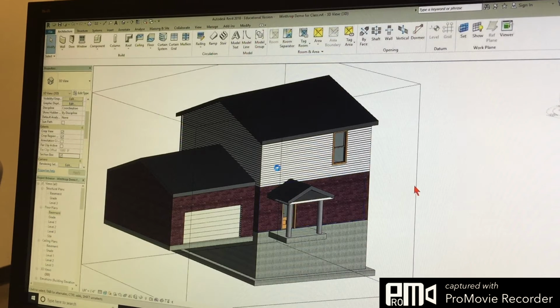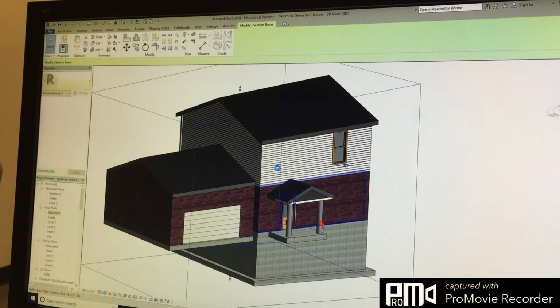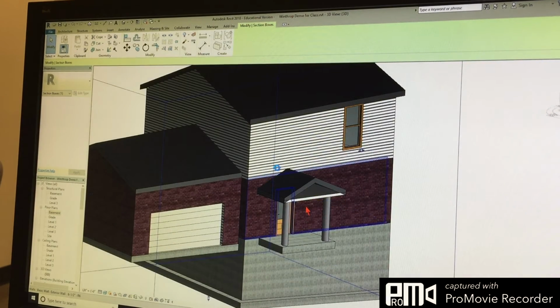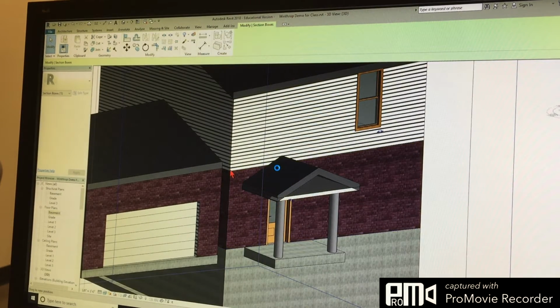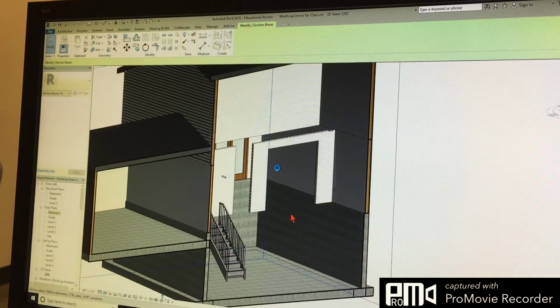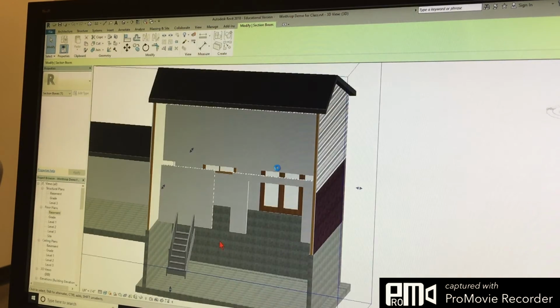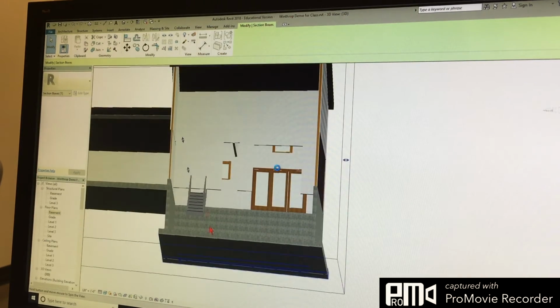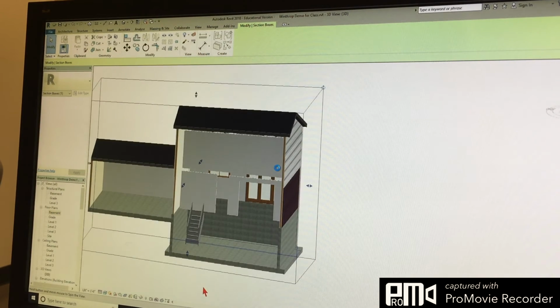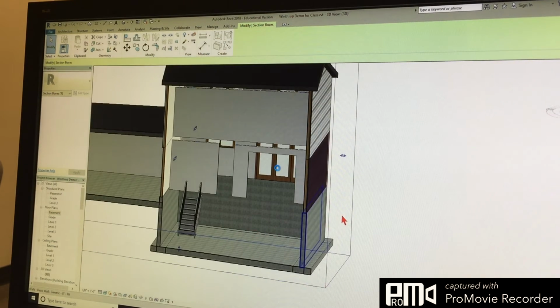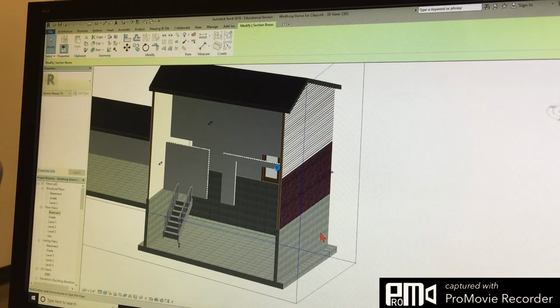box. Your section box is really going to help you a lot here, just kind of looking back and forth. As you can see, I'm using it a lot. I think it will probably help you guys too. So how did we do here? Let's see. So I got my stairs. Looks like I cut a little too deep. And I don't have a floor yet, so that looks kind of goofy.